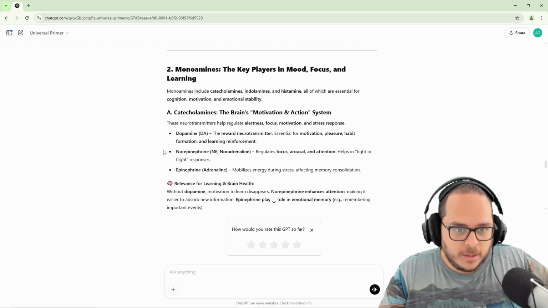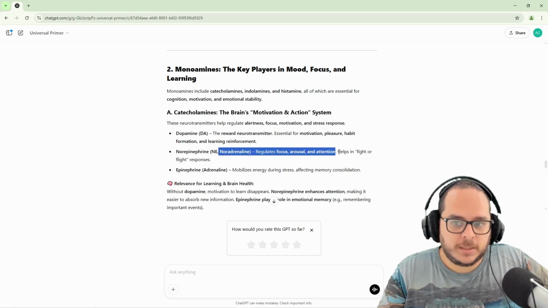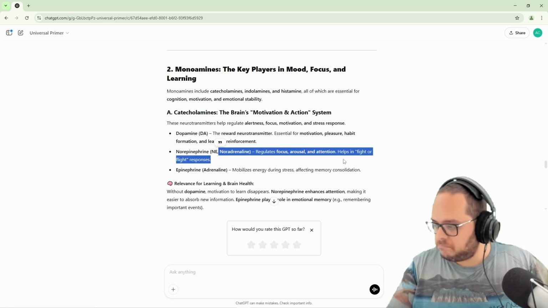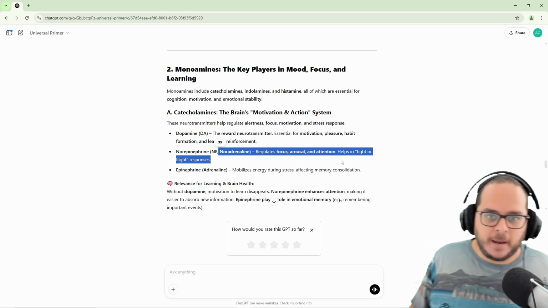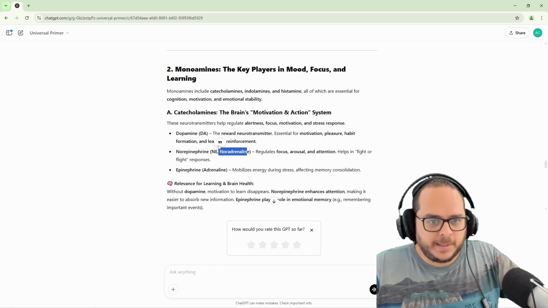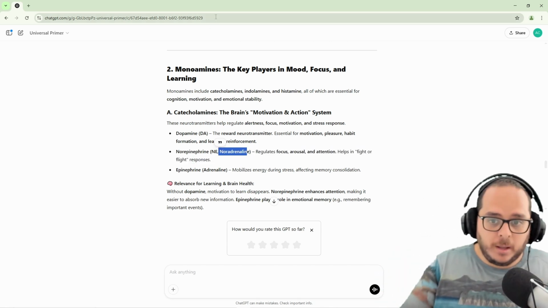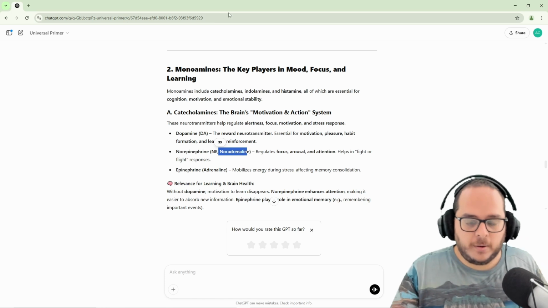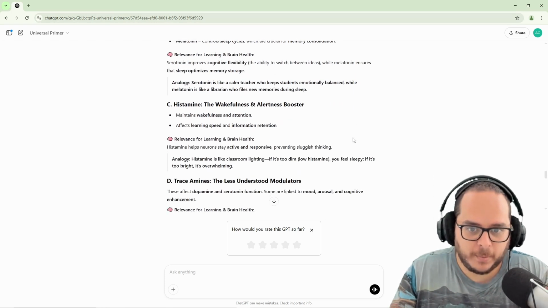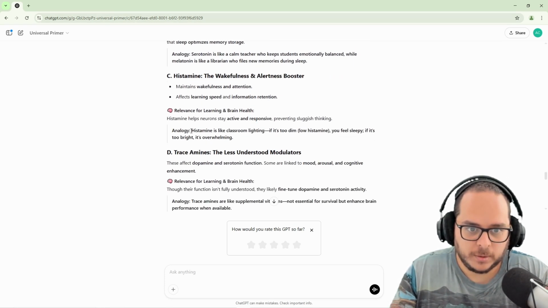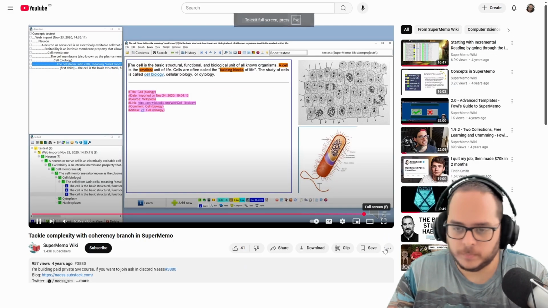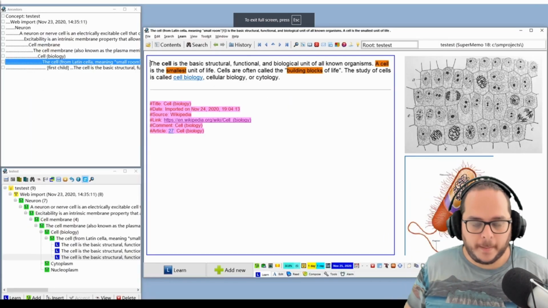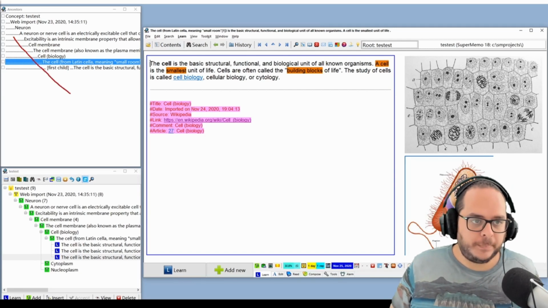So, for instance, noradrenaline: if I only remember that this helps in fight or flight, it's already a thing. It has value. So next time that I see this, in a different context, when learning about neurons, I know this helps in fight or flight. Or I just memorize the analogy. The thing is, you always build these branches. It doesn't have to be Wikipedia pages, by the way. Along this journey, you can have whatever.